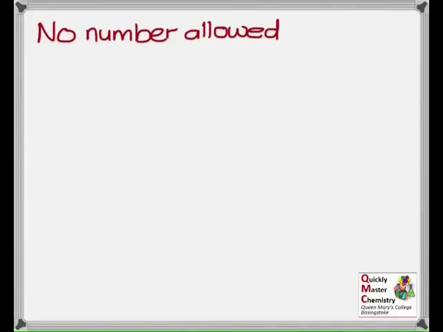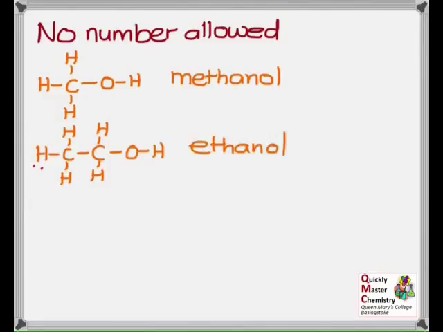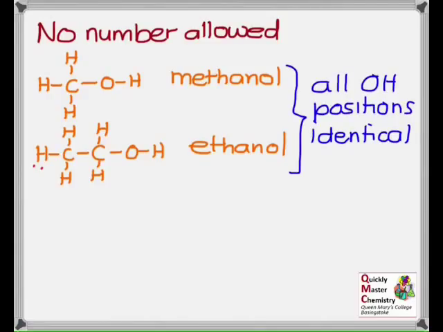Having introduced these rules, we need to mention a couple of exceptions which don't quite fit, and that's because you don't include a number in their name. Let's look at the 2 alcohols involved. The first is this 1-carbon alcohol, its name is methanol, and the second one is the 2-carbon alcohol, ethanol. So in both cases there's no number between the "an" and the "ol", and that's because it doesn't matter where you put the OH on the structure, the molecule would be identical. It would just be the same molecule spun round, flipped over, upside down, or whatever. So we only need a number.